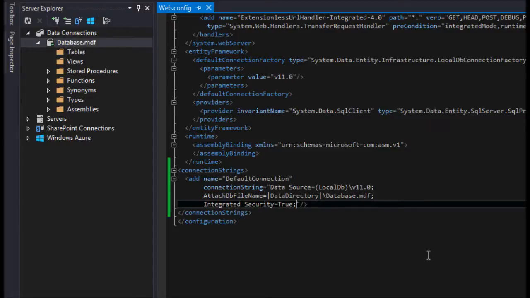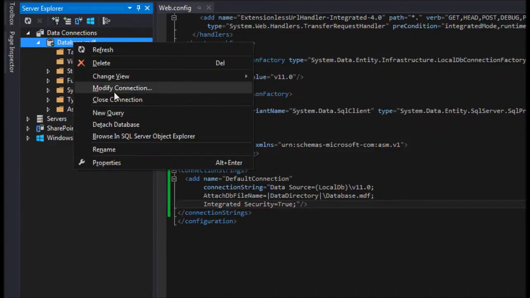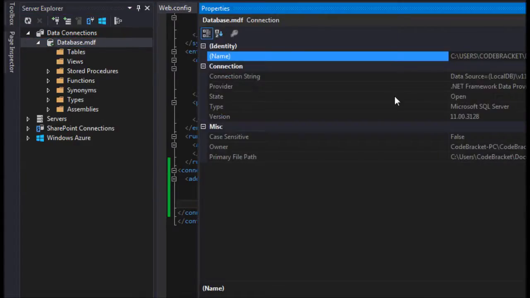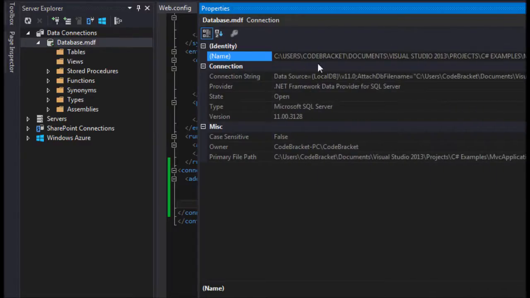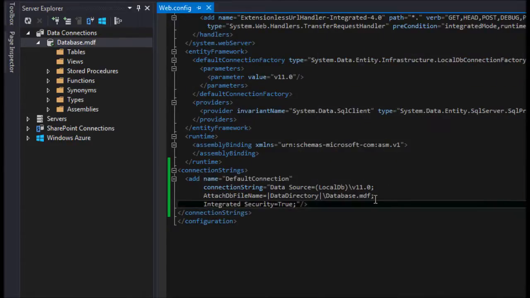Right? And if you don't even want to make this connection string, you can even just right-click your database here. I think I've had a different tutorial on how this works, and you can say properties, and then pulling up our properties here, you can actually see that it has the connection string for us all the way across, and it's pretty big. But you could just copy and paste this too if you wanted. So closing that out, and actually that's all there's going to be to it, just these 3 little lines of code.